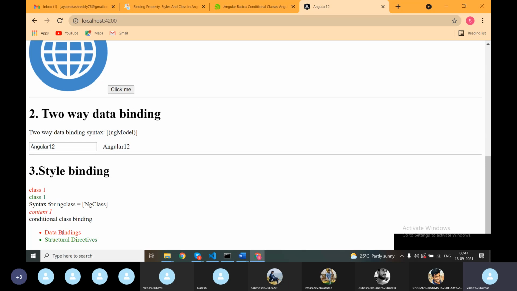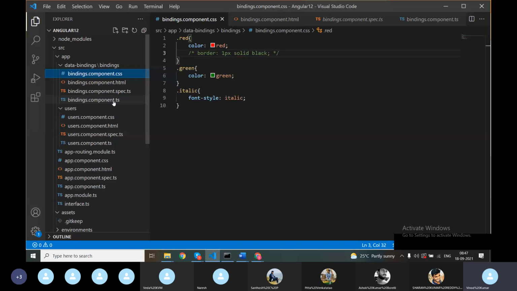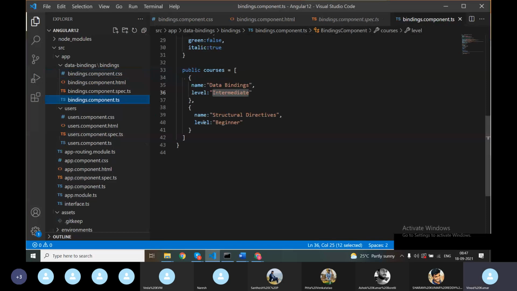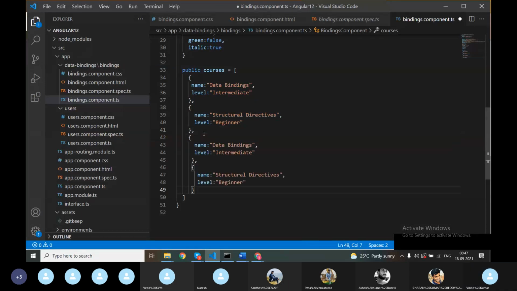So now I will add another two object properties. So name, style bindings.